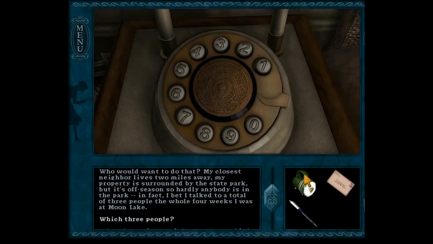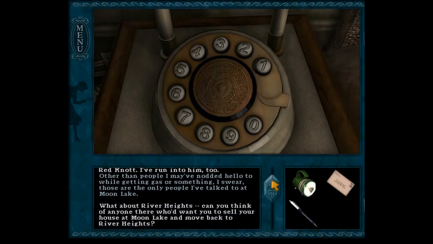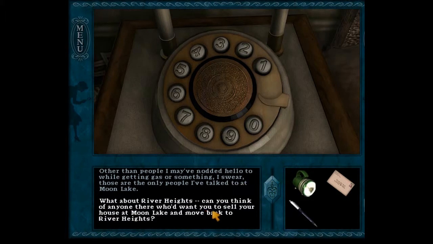My closest neighbor lives 2 miles away. My property is surrounded by the state park, but it's off-season, so hardly anybody is in the park. In fact, I bet I talked to a total of 3 people the whole 4 weeks I was at Moon Lake. Which 3 people? Let's see, the park ranger. I forget his name. Kind of a pain in the neck. Emily Griffin. She's the one who owns that store I told you about. And I ran into this bird watcher a couple of times. Had a funny name. Red Knott. I've run into him too. Other than people I may have nodded hello to while getting gas or something, I swear those are the only people I've talked to at Moon Lake.